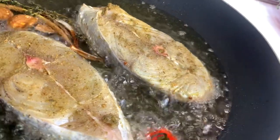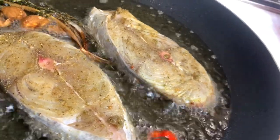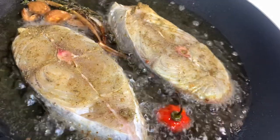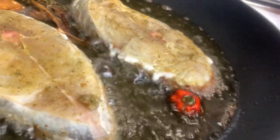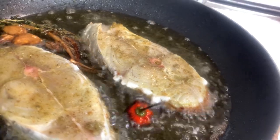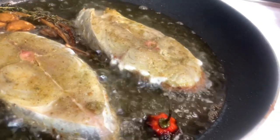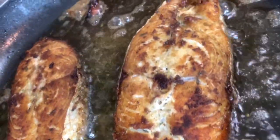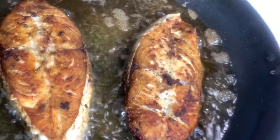I'm going to fry them for about three minutes on each side, so total cook time for the fish will be about six minutes. Trust me, fish is very easy to fry — it doesn't take long at all. You'll notice some white stuff coming out of the fish; do not be alarmed, it's just fat from the fish. We're almost ready to flip them over, and this is how they're looking — so good, smelling amazing. Allow these to fry on the other side for three minutes and then they're done.